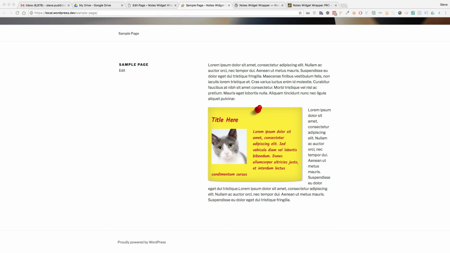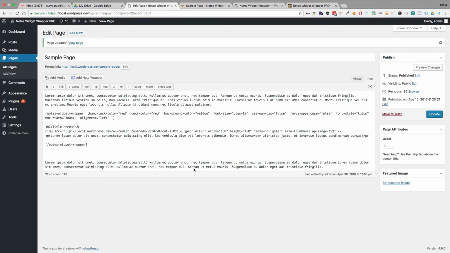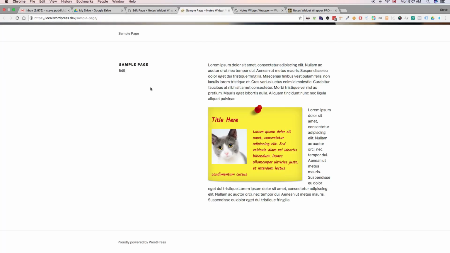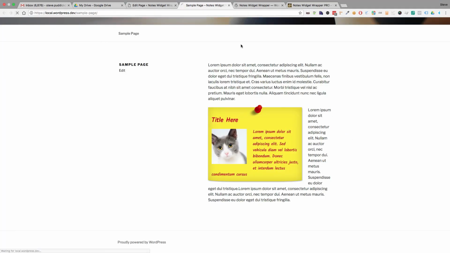Now, you will likely find that the shortcode editor makes creating shortcodes easier, but you have the flexibility to go ahead and modify the shortcode by hand. Let's play around with some of these settings and updates. And let's flip over back to the front end and see what changes those changes caused.